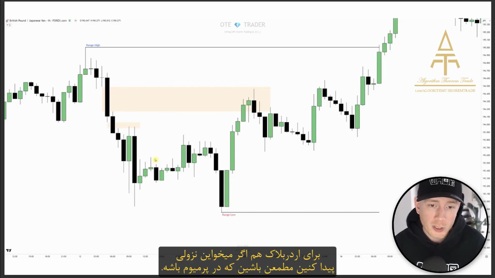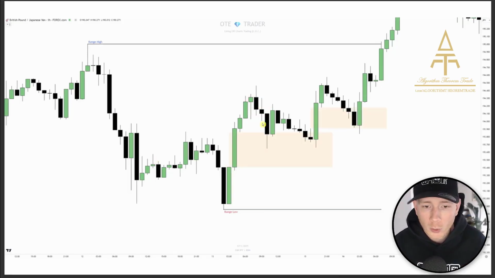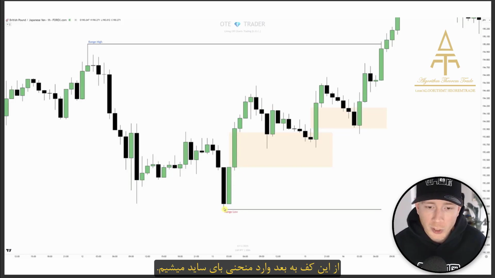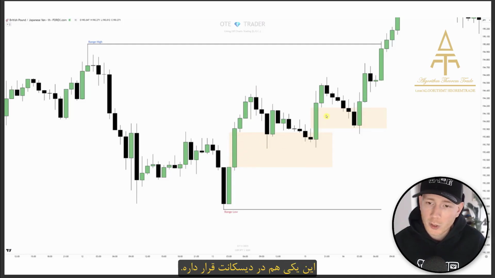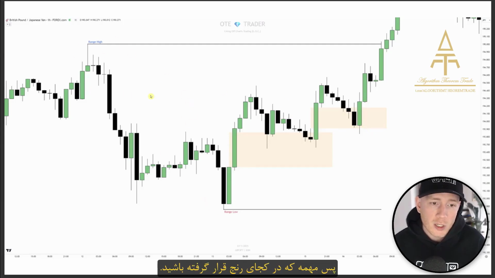Same with order blocks and everything. Make sure you are in premium of the range when you use bearish arrays. So on the buy side of the curve, from range low, we're going into the buy side of the curve here. We've got those bullish fair value gaps. Now, this is a good one, right, because we're in this smaller range over here and this one is in discount. Same one over here. This is in discount of this last leg up over here. And you can use that as a valid POI for longs, even though we're in premium of the entire range, depending on where you are on the curve, right?